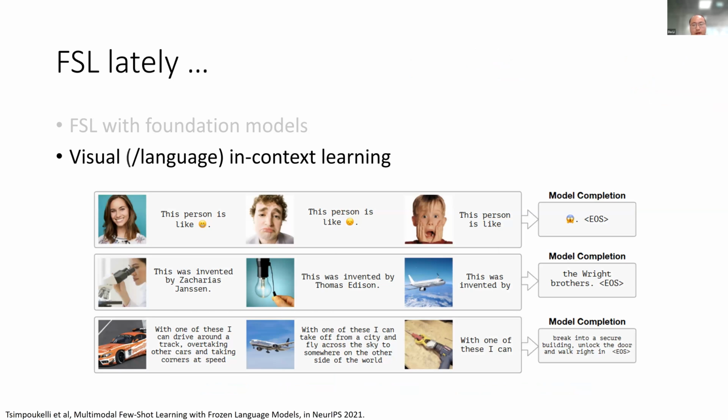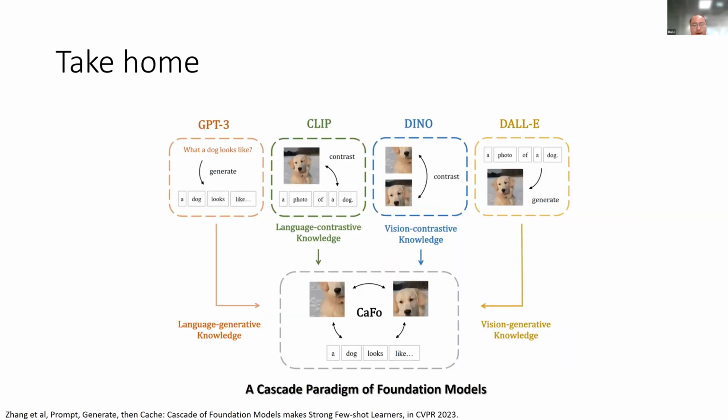People also started working on multimodal in-context learning, so the trained model can learn from a few support VQA examples, then predict the answer for a novel question based on a novel input image. Here you can see an example. Given this support image, it says this person is a smile emoji, and the second says the person is a sad emoji. Then the model can predict the answer for this new input image. Okay, I think that's the overall status and basics for few-shot learning.